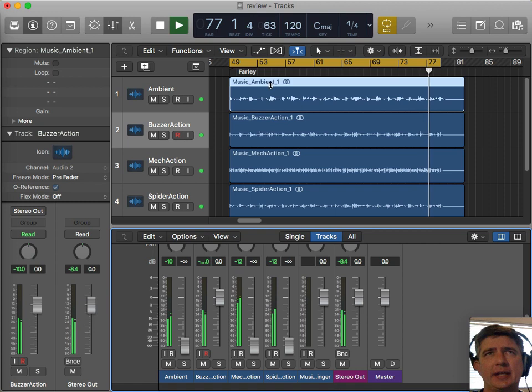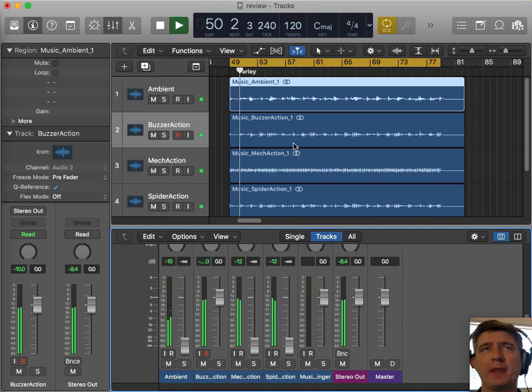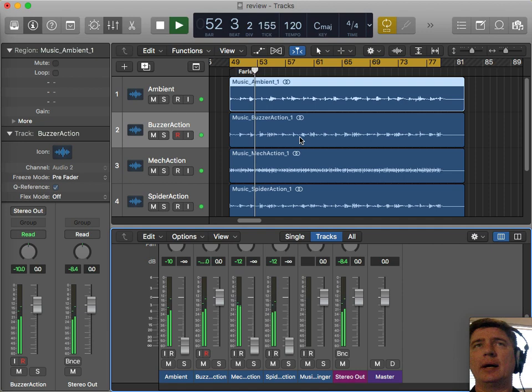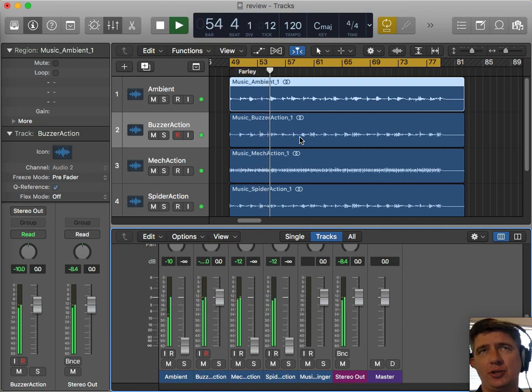Okay, again, it sounds like the ambient cue is contained in the buzzer. Looped pretty well there. Make sure that the ambient cue instrumentation only is in the ambient cue file.